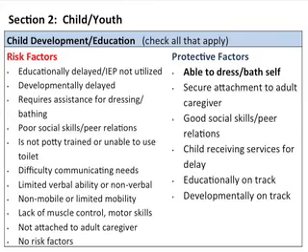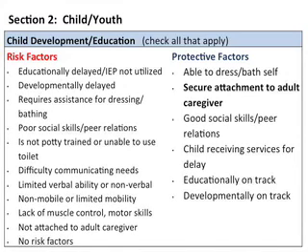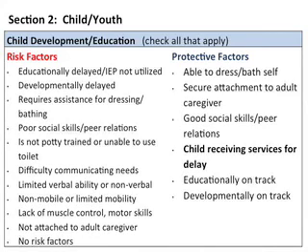On the protective factor side, you have things like able to dress or bathe themselves, secure attachment to the adult caregiver, good social skills, the child receives services for any delays they may have. And I want to emphasize there that just because a child has a delay, that doesn't necessarily mean they're vulnerable unless they're not receiving services or support and care that they need. So we wanted to make sure that you had that opportunity to identify, yes, they have a delay, but they are also receiving services that help get them and keep them on track.